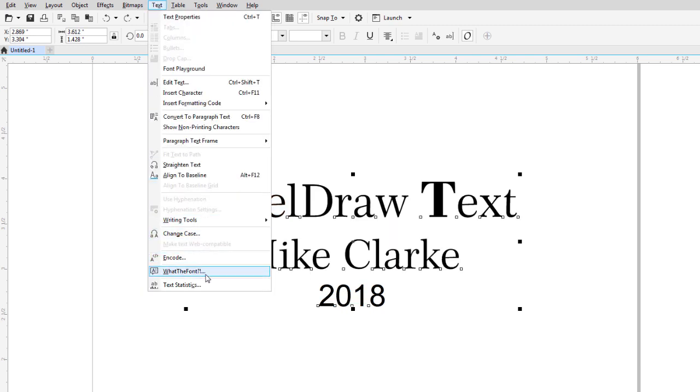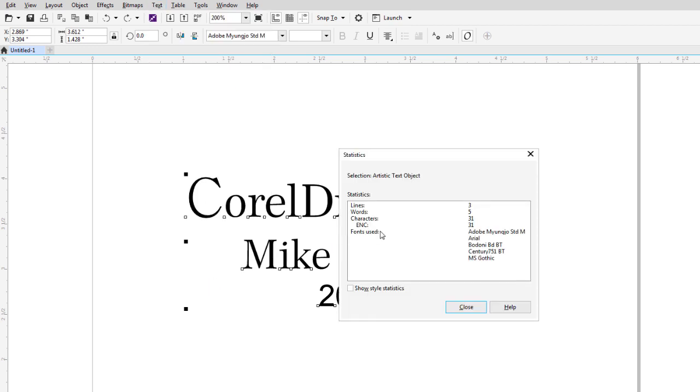Text down here, encode what the font, we'll talk about that later on. Text statistics, again, I don't use this that much anymore. I do have some people that still like to charge by character. This is a quick way of figuring out how many characters are in a job, and if you are keeping track of how much engraving is being done in terms of text, or you are charging by characters, then this can actually work good for you. Again, you've got to be careful because if I remember correctly, this is going to include spaces. So you may want to do a bit of an average, making sure that you're not overcharging or undercharging for what you're doing if you're working this way.